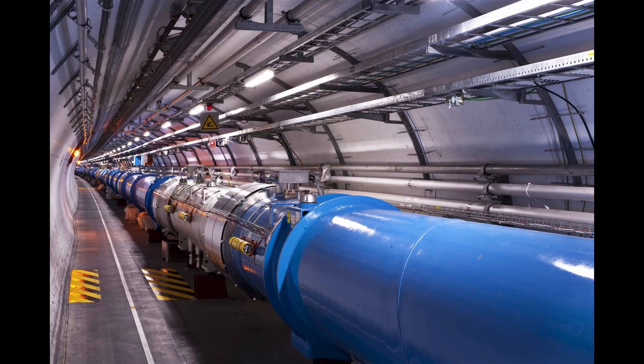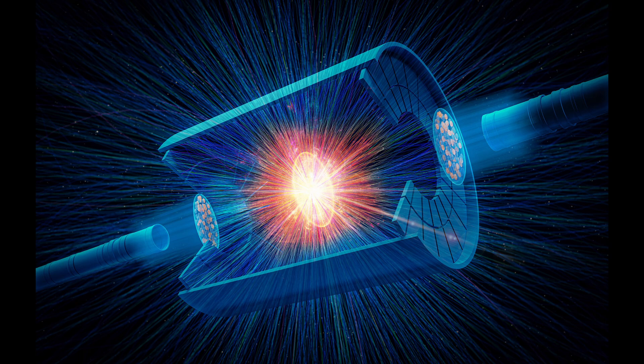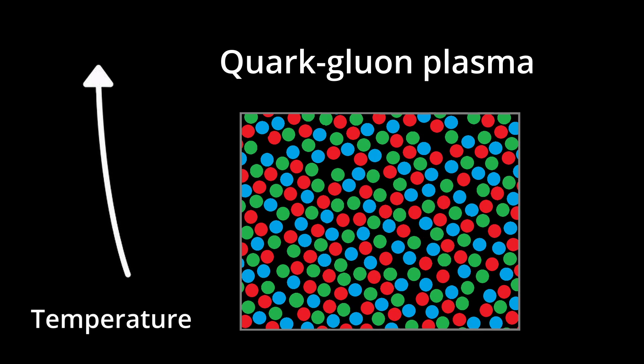This has been achieved in particle accelerators where heavy atomic nuclei are accelerated to ultra-relativistic speeds and directed towards each other. The resulting collision creates an environment that generates a temperature exceeding 1.6 trillion Kelvin. With this new and available energy being present, it heats up the quarks beyond the deconfinement threshold, and therefore they are no longer locked in their hadrons.